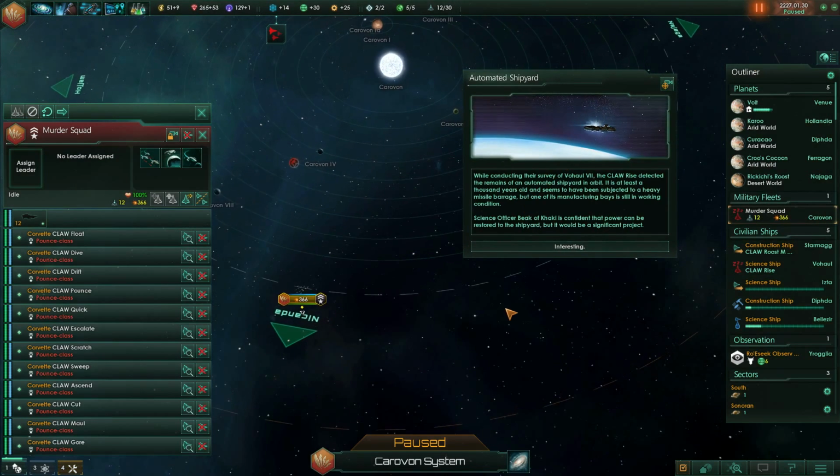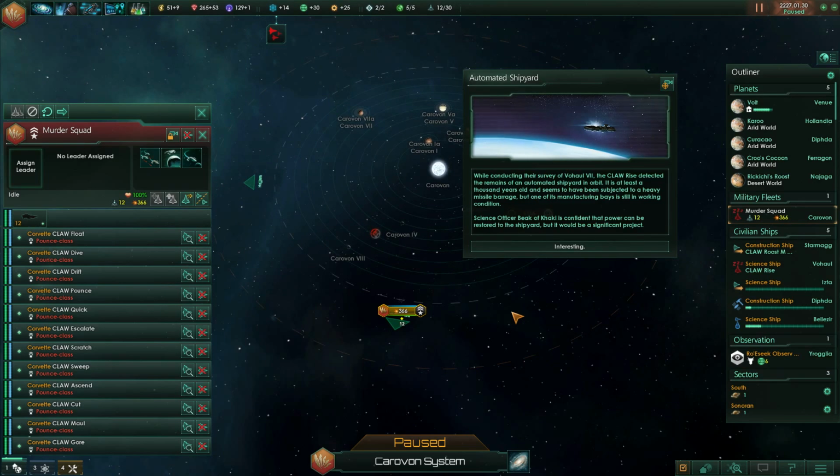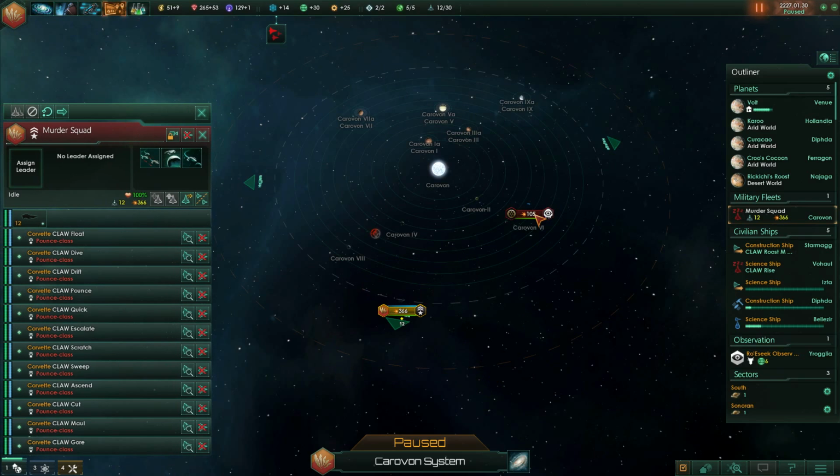Automated shipyard. While conducting a survey of Vahul 7, the Claw Rise detected remains of an automated shipyard in orbit. It is at least 1,000 years old and seems to have been subjected to a heavy missile barrage, but one of its manufacturing bays is still in working condition. Science officer Beak of Khaki is confident that power can be restored to the shipyard, but it would be a significant project. Situation log updated.